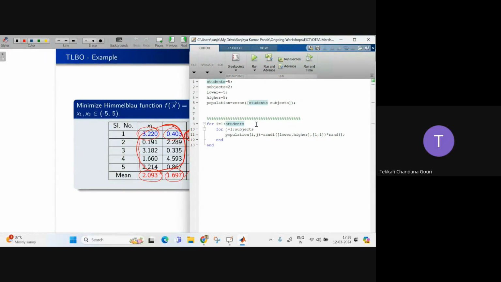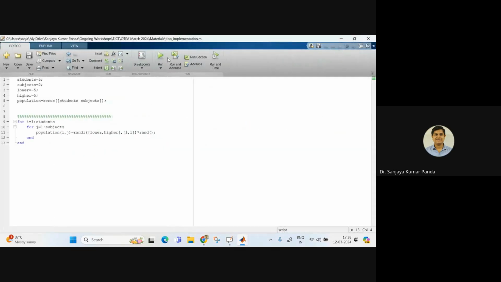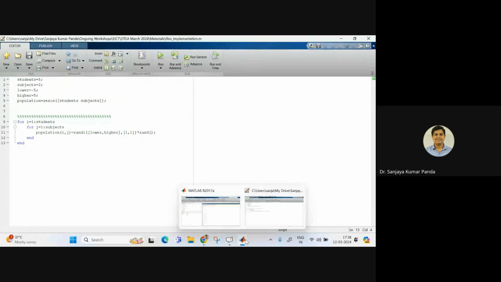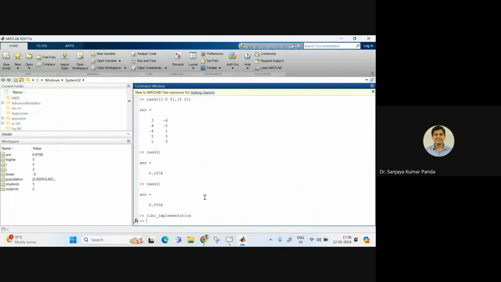Okay. So let me run this code. If I run this code, it is asking me to change folder and add path. So better to write add path, so it will add my path. If there is any error, it will be shown here in the command window. You can see this is my file name, and it is not showing any error.